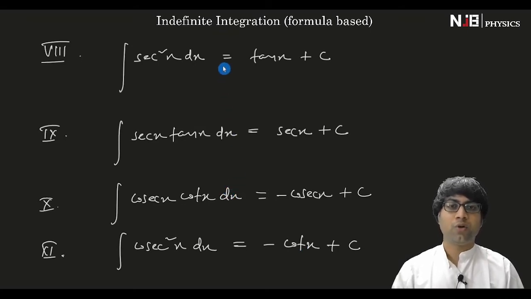Now remember that in all these formulas, wherever we have ax plus b in place of x, that means it's a binomial linear expression in place of x, then, for example, if in sec square, ax plus b is there, then it is going to become tan of ax plus b. And in the denominator, there will be the coefficient of x, which is a. So everywhere we will do it in the same manner, if we have ax plus b, a binomial linear expression in place of x.